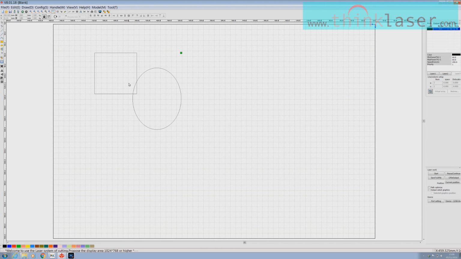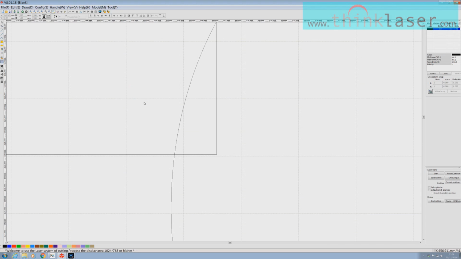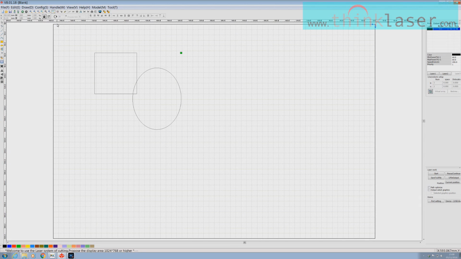So that means that I can presumably do something like this. Okay, so there's not really any difficult functions along the top there with those magnifying glasses. The most useful one is the one that puts it back to show page, that one.